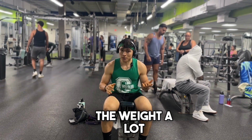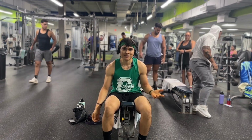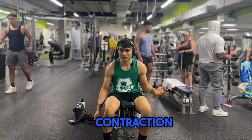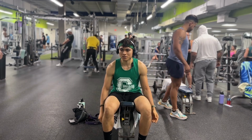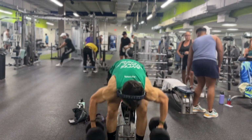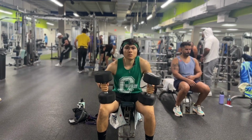And I lowered the weight a lot. I was doing weights of 70, 75, now I'm doing with the 60s. And I feel more of the contraction. And I just feel more sore. I feel like I'm doing more work, honestly. Let's go.